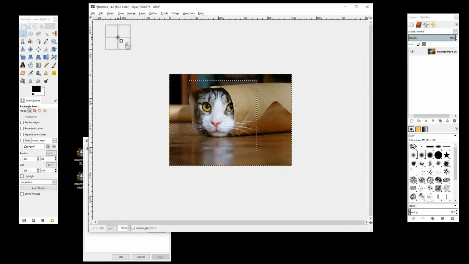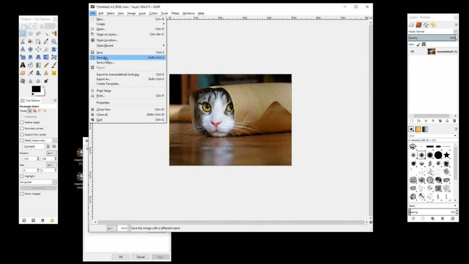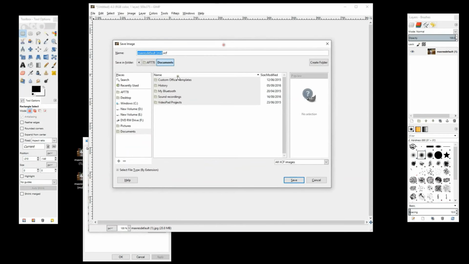So we had a few options to save the image there. If I go to File, Save, it's really saving it as an editable GIMP file, also known as the XCF extension up here. You see this XCF? This means I can add layers, and I'm going to go into that very quickly in a second. I can do all that kind of stuff and then save it as that, so that I can open up this file again, and it will automatically open up in GIMP for me to continue editing it.